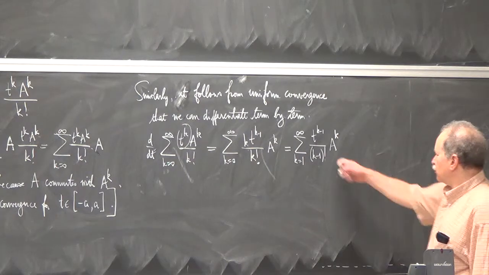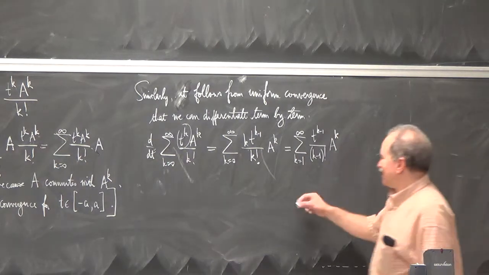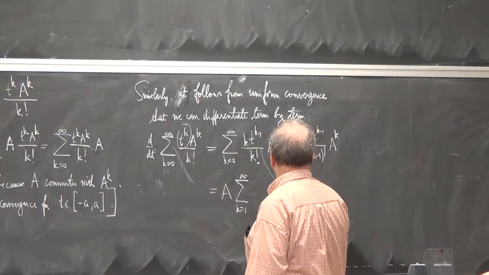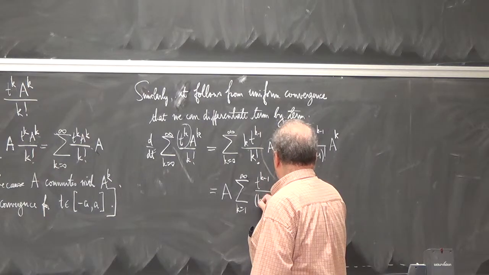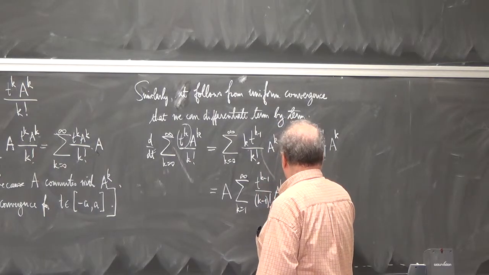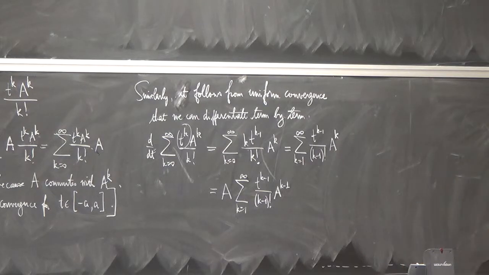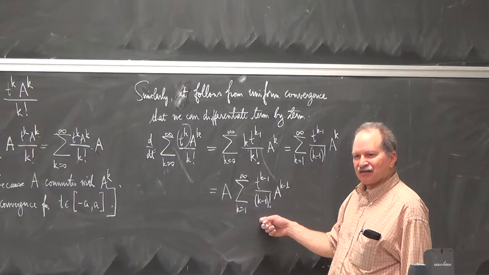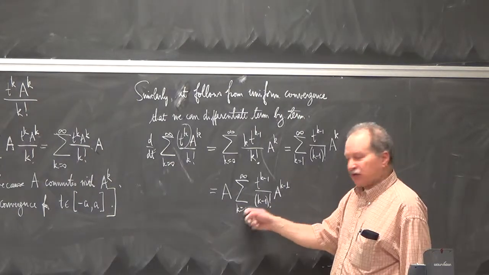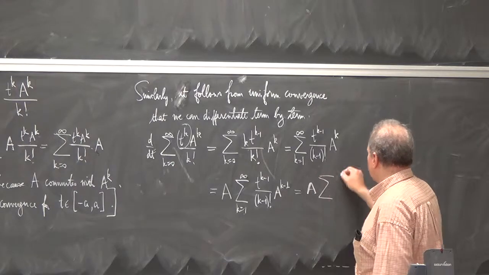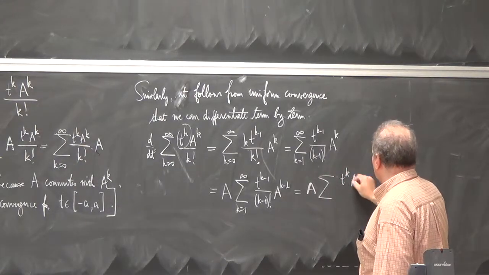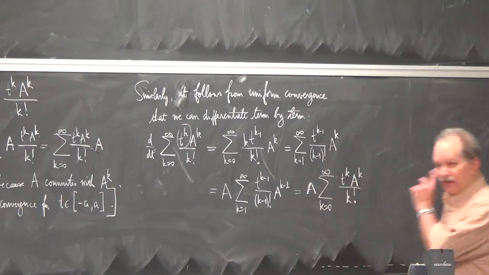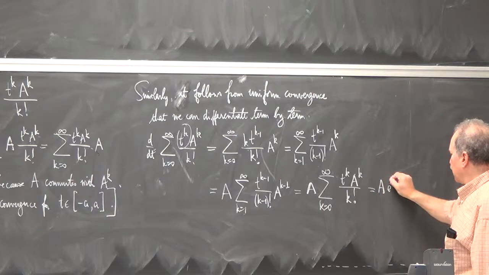K minus 1 times a. Pull out an a, right? So this now is a times the sum with everybody having an exponent a^(k-1). And because k starts at 1, I can re-index so that k minus 1 starts from 0. So this is the same thing as writing with a new letter if you prefer, but I'm going to be lazy and just use k still. It now goes from 0 to infinity. So this is a e to the ta.